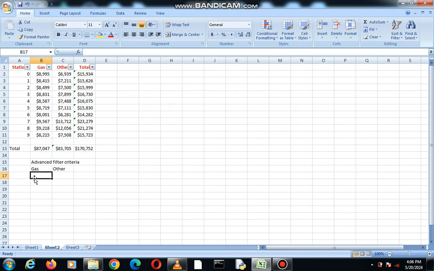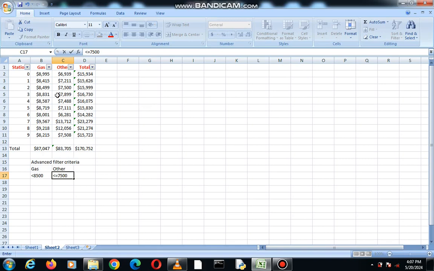Let's say for this one we want those with gas sales less than 8,500, and for other we want those with other sales less than or equal to 7,500. Good. So this is our criteria.